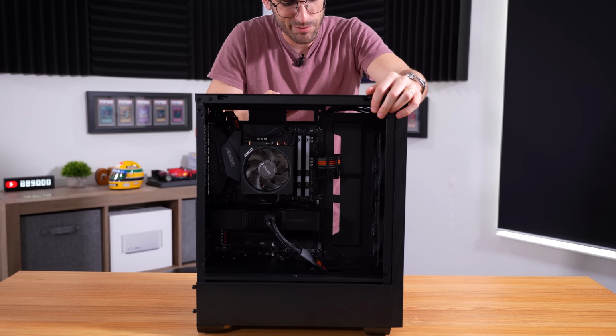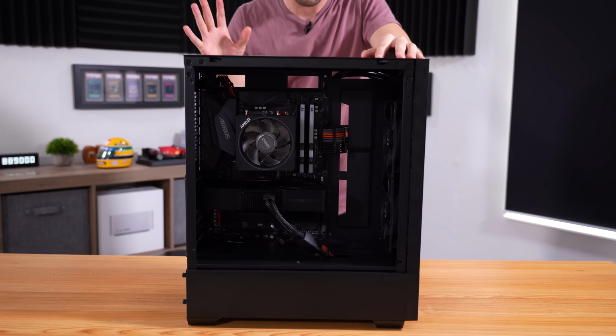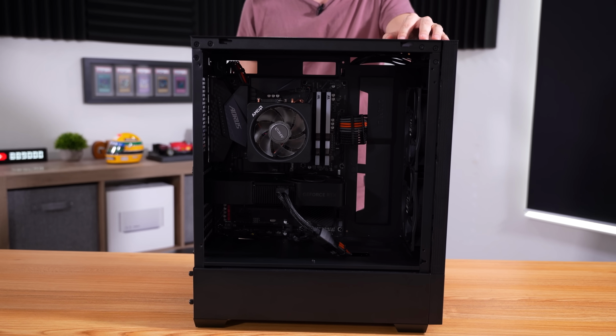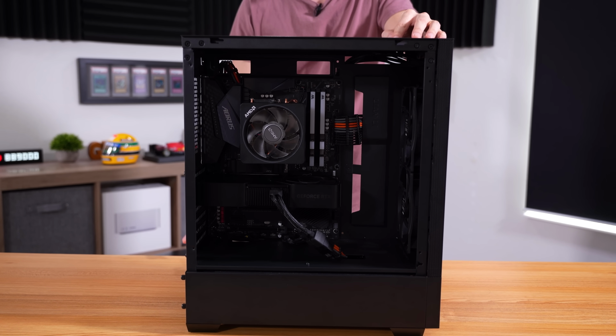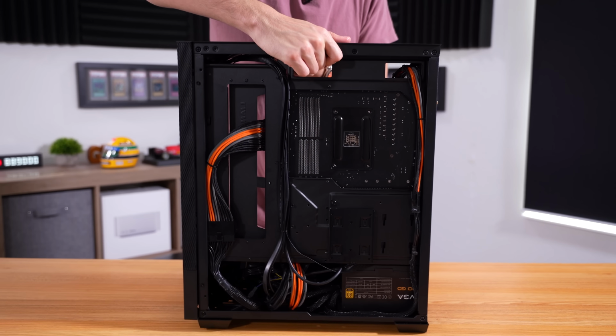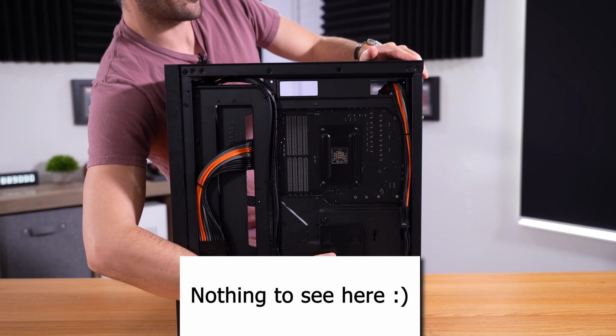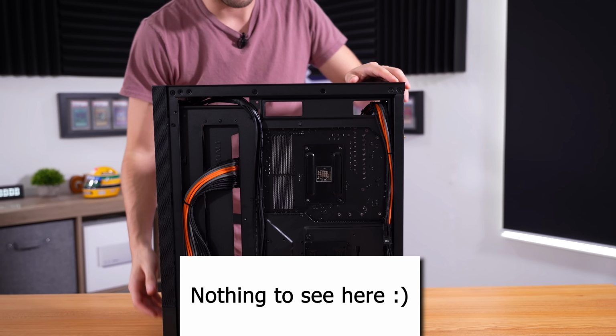And here we are with an unexpected turn toward a slightly orange theme, but I think it looks really, really good considering we were just going after something that was rather monochromatic. And if you're curious, this is what the backside looks like. So it's still not bad, just don't look at anything at all down here. Perks of having a non-modular power supply.